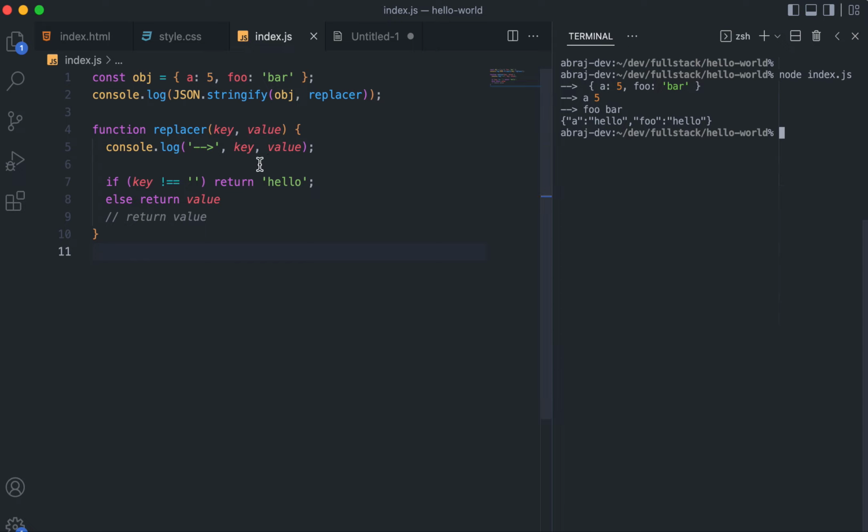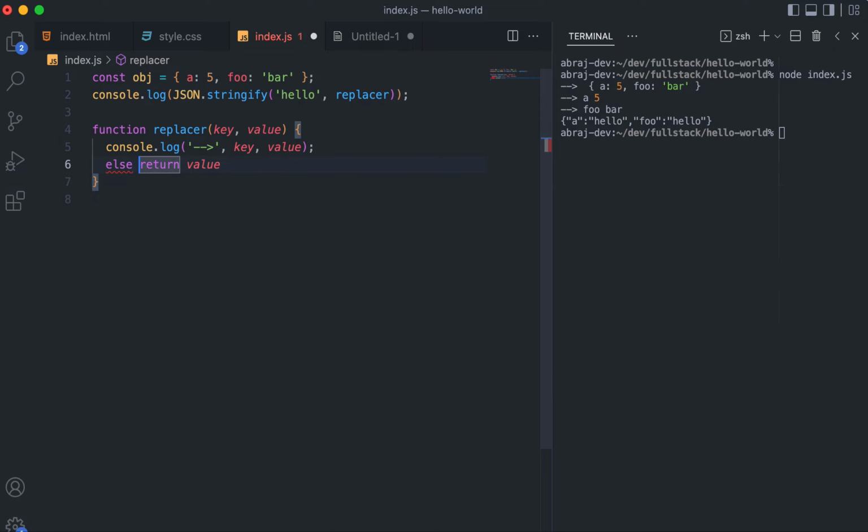But if you understand that logic, then you can use this replacer function very powerfully. Let's try one more final thing. What happens when I pass this a normal value? So let's say a normal hello, right? And let's keep everything simple right now, I just want to see the default behavior.